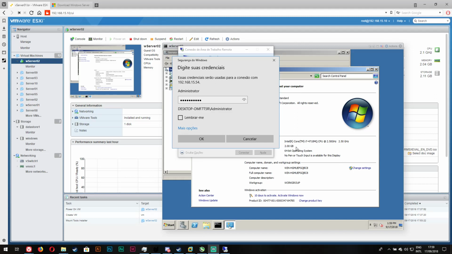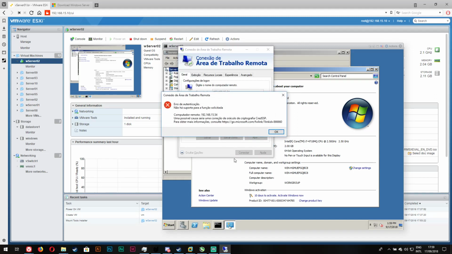Yeah, it's 54. Options, administrator. So you type in the password. Oh, I'm not showing it to you guys. I'm dumb. You have to see what's going on here. So, password typed in.